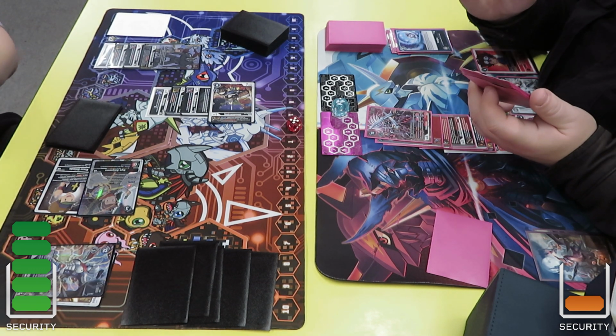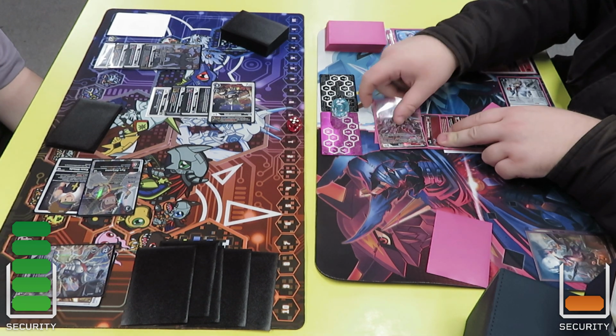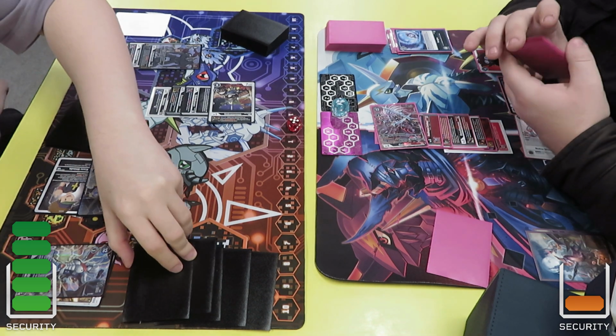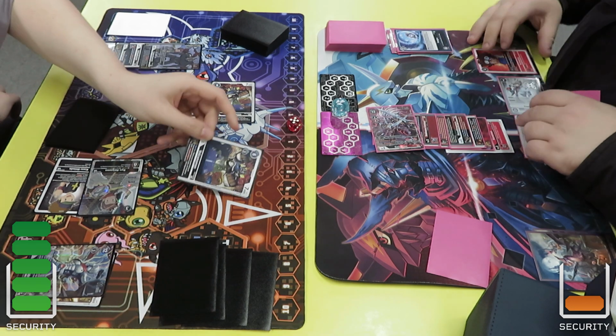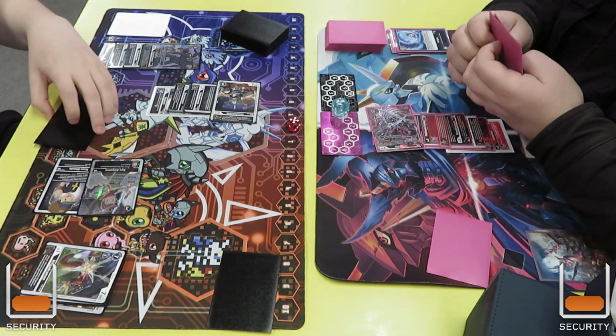But he digivolves my Volcanomon. And now I was just thinking, what does he want to swing into? I think he should swing into the stack, because it lowers the chance of potential lethal next turn, and I believe he has the blocker, so he's not really risking much here.